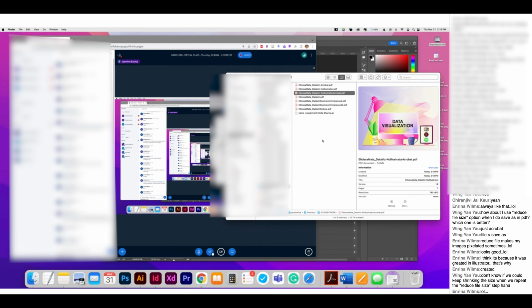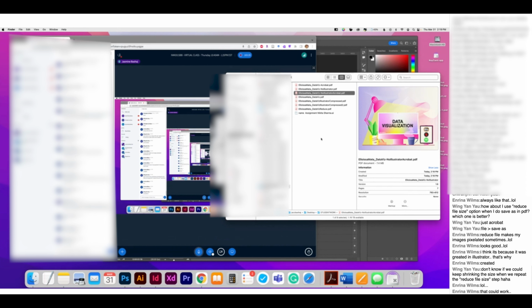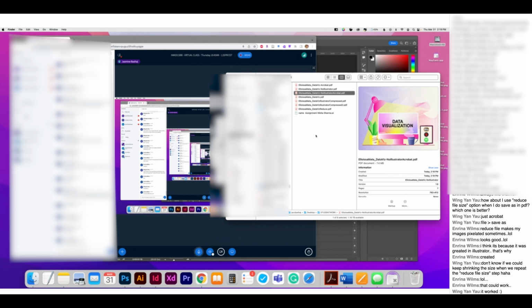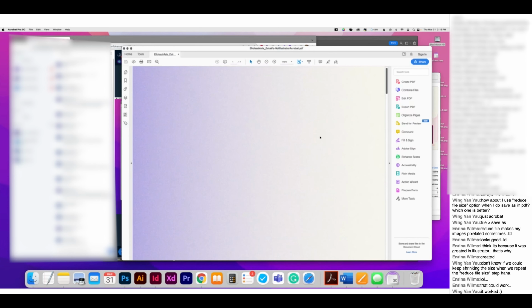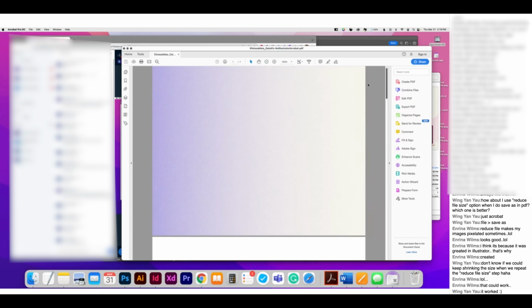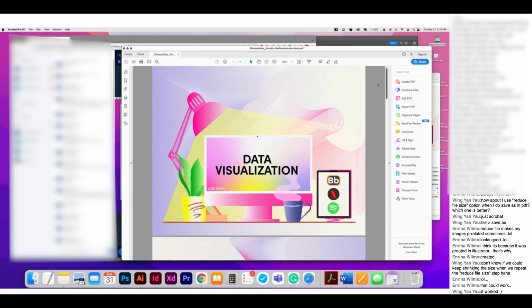And Rena, if you created it in Illustrator, you export it from Illustrator, you uncheck Preserve Illustrator Editing Capabilities. You bring it into Acrobat. You save it out from Acrobat by clicking on Reduce File Size, and that's another way to get compression. What a huge difference. Hold on, wait, the final test. Let's open it up and see if the images are pixelated. This is 100%, and they're not.